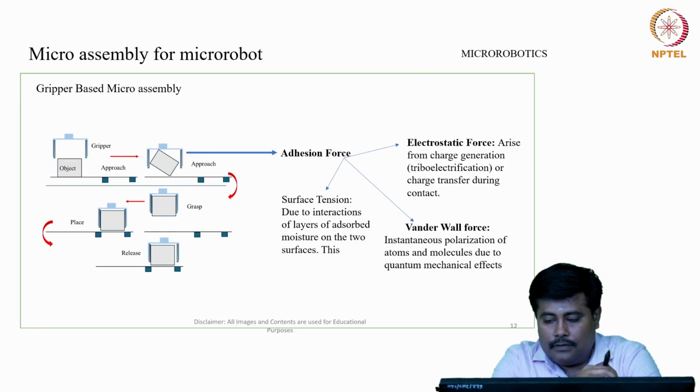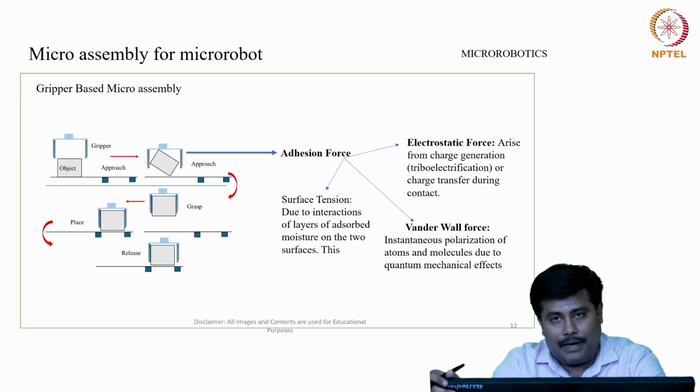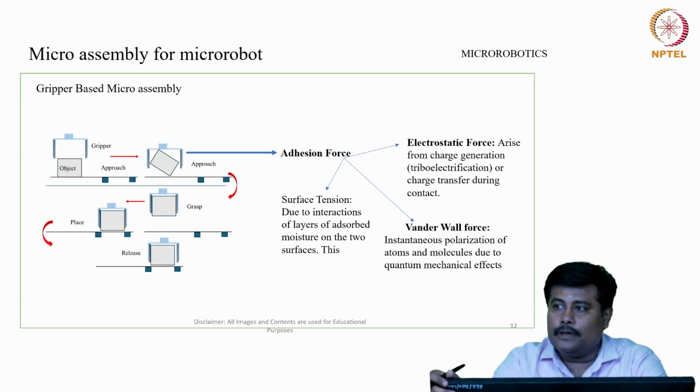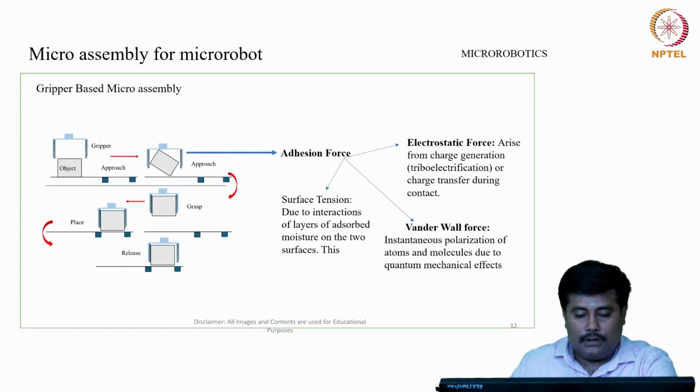Within this adhesion force, let me classify it appropriately. One is an electrostatic force which arises from charge generation, triboelectrification or charge transfer during the contact. Then we have the van der Waals force. It's an instantaneous polarization of atoms and molecules due to quantum mechanical effects. As far as surface tension is concerned, this surface tension is due to the interaction of layers of absorbed moisture on the two surfaces. Okay, so these are some of the forces. We will discuss these forces in detail in the upcoming lectures.